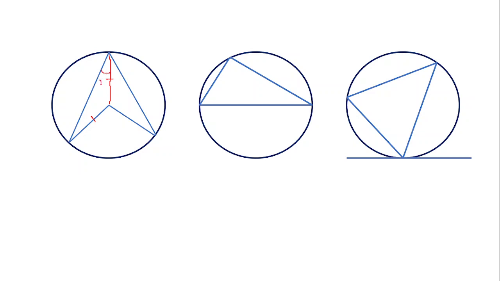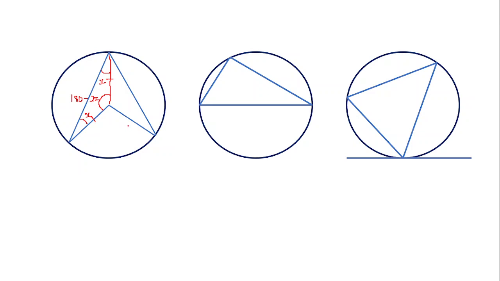Let's call this x. If that's x, then this is x, and you would write a sentence alongside: the base angles of an isosceles triangle are equal. Angles in triangles add up to 180. So this is going to be 180 degrees, but I've got an x and an x which I don't want, so we need to take those away, minus 2x.